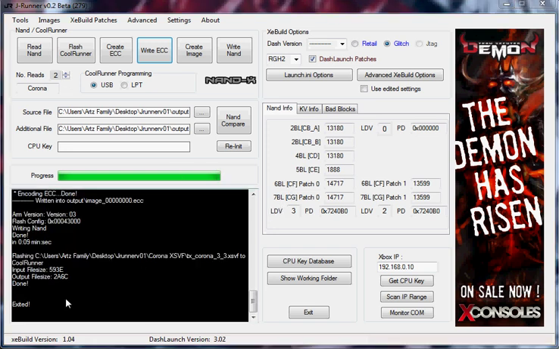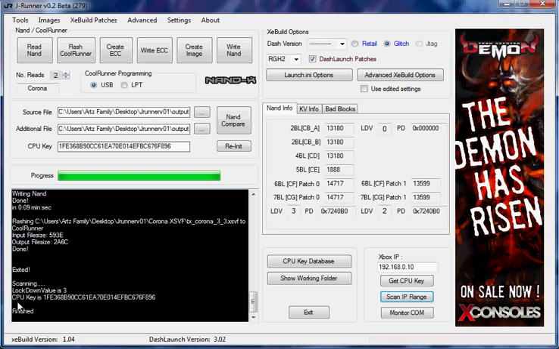Okay, so you may notice here that I came back and changed my timing file. I went with 3.3.3. Hooked it up, a cold boot, 3 flashes. That's pretty good. Now we're going to go ahead and hit scan IP range. Bear in mind again, the console is all hooked up. It's currently powered on in the other room with an Ethernet cord plugged in. My computer is wireless. And it's scanning through all possible IPs. And boom, pulls it right up. It's priceless.